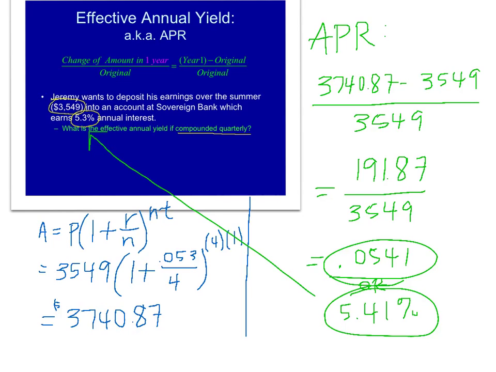Some of the problems you'll see for this ask you for different things, like they'll give you the end amount and ask you for the interest rate. My advice there is just to write down the formula you need, whether it's this one here, the compound interest, or the effective annual yield. Fill in the pieces you know and then try to solve for what you don't know. But with this information, you should be able to do all the problems in the 5-4 worksheet I gave you yesterday.